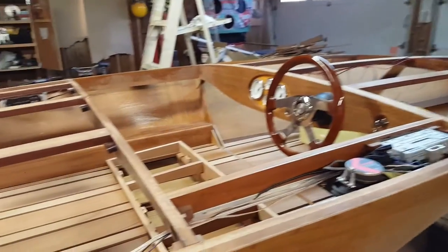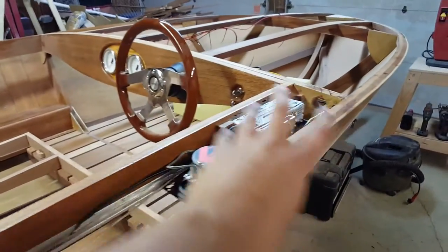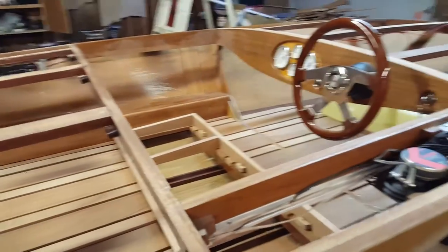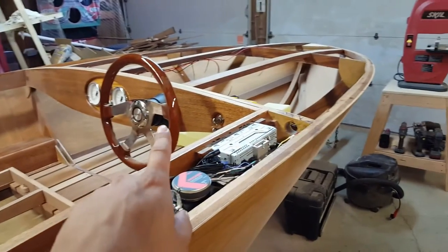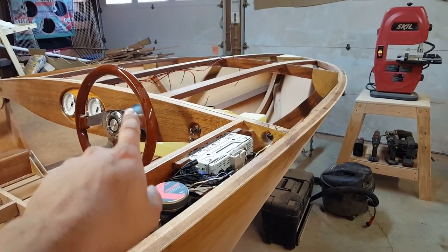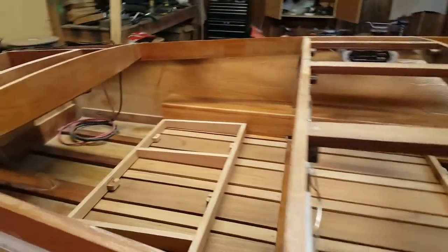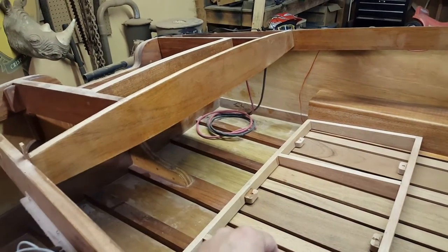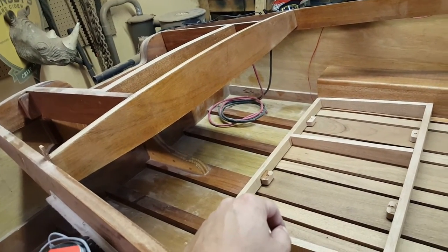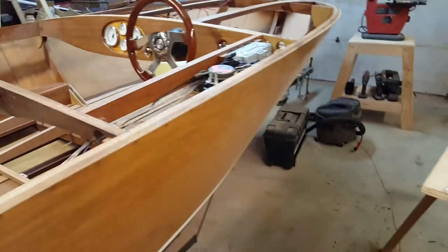Few wire runs left to do, and then we'll harness all of this stuff up again and make a really clean, nice harness for the boat. So a little bit of electrical. Mechanical wise, all I really need to do is route my cable, just install it. I've got to pick up my bilge pumps and plumb those up into the motor well. I've got to run my fuel line, but we're getting really close, really close.